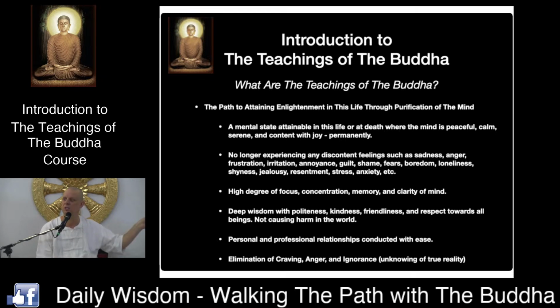But because of this lack of wisdom, this unknowing of true reality, craving continues to exist in the mind and anger continues to arise. So the ignorance is the unknowing of true reality, of the natural laws. The mind doesn't understand things like the Four Noble Truths, which I'm going to teach you today. The mind doesn't understand in the unenlightened state the Eightfold Path, or the natural law of Gotama, or any of these other teachings that are going to guide you to fully awakening to understanding the true reality of the world and how the world functions through these natural laws. So that's what the mind is ignorant to. It's ignorant to these natural laws. And as long as it's unknowing of these natural laws, craving and anger will continue to exist.